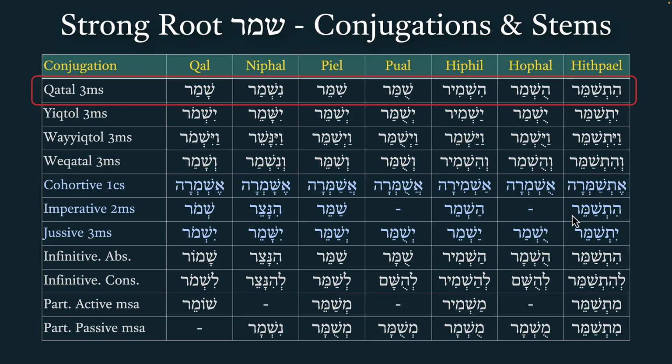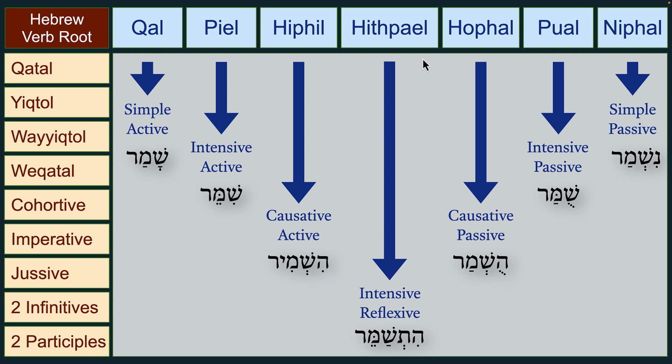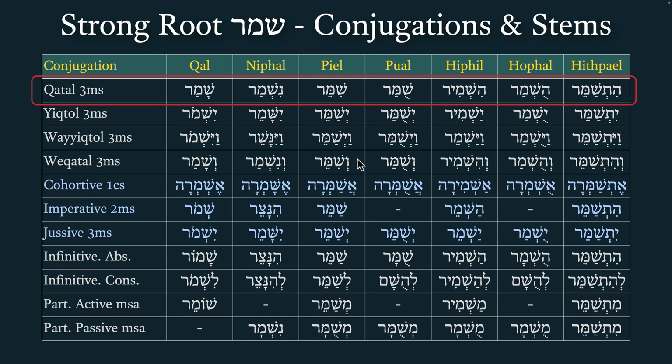Now, let's take these 7 stems. I've put them here. The order in which these things occur and the order in which I have indicated here is not the same, because I created this order to show this sort of a V structure, like a menorah, because the corresponding branches, the last one and the first one, the second one and the second last one, etc., they are related. But generally, most of the conjugation tables have this sort of an order. Kal, nifal, that is kal and its passive, piel and its passive, which is pual, hifil and its passive is hofal, and finally reflexive. That's the way they do it.